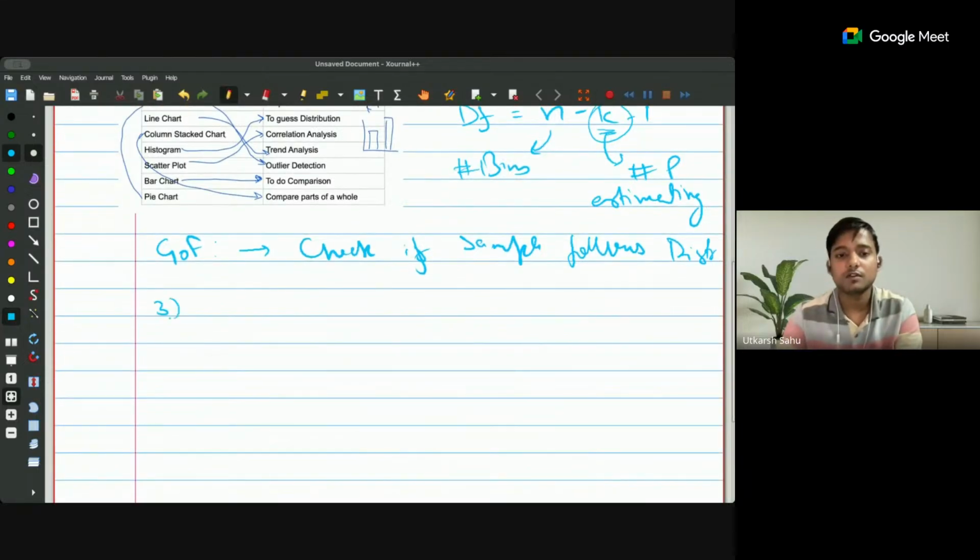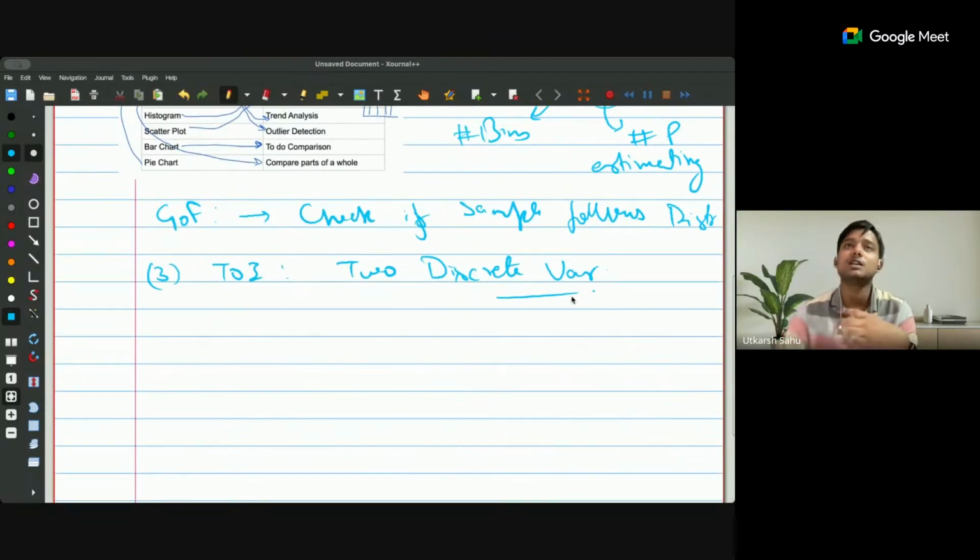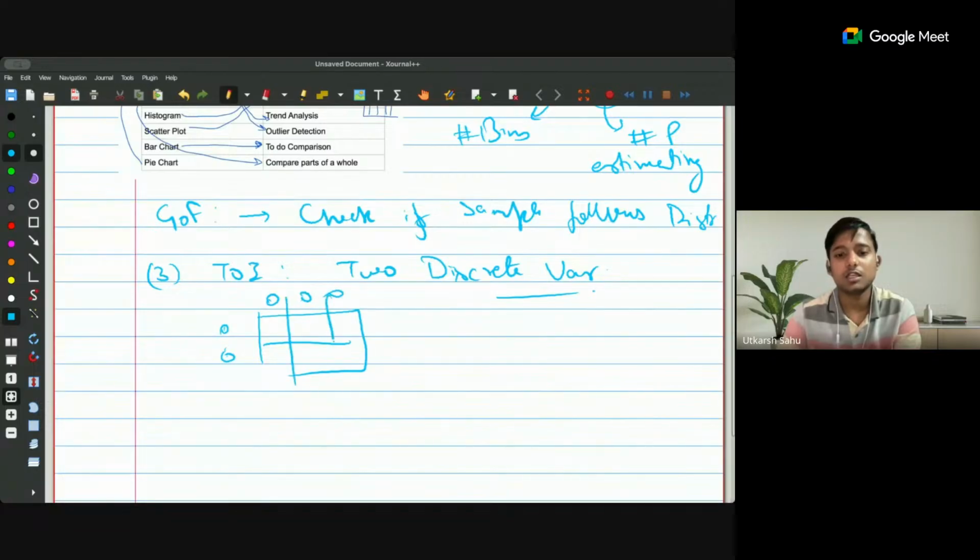And then you have test of independence in week 3. So in test of independence, we check for two discrete variables. I hope you know the difference between discrete and continuous. So here we check for two discrete variables. Are they independent or not? So it is quite simple. The contingency table thingy, if you remember, you have a few variables this side and a few variables this side, and then you find expected using row total, column total, etc., and then grand total. So that thing is very easy to do. Mostly people have problems in this one.